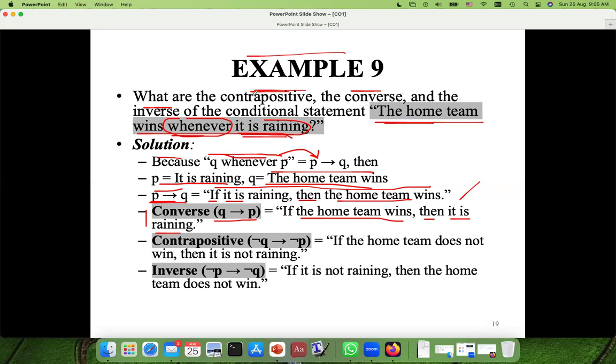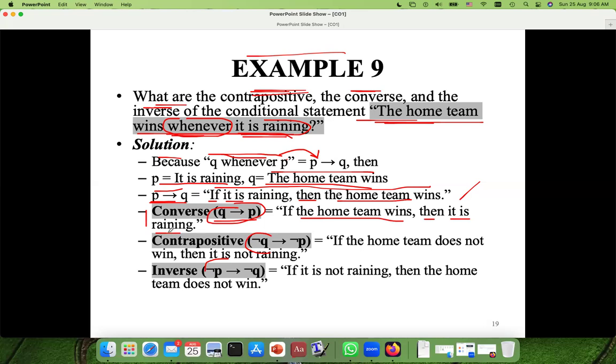And here in the question, what are the contrapositive, converse, and inverse of this sentence? You don't have to give me the answer in this mathematical formula, Q implies P, negation Q and that. No, you have to give me the answer in English. Okay, by keeping those formulas in your mind.